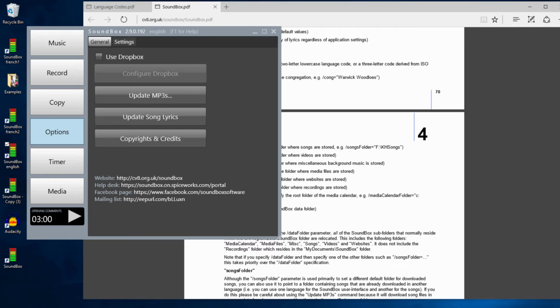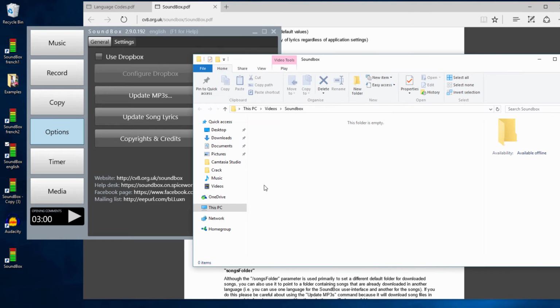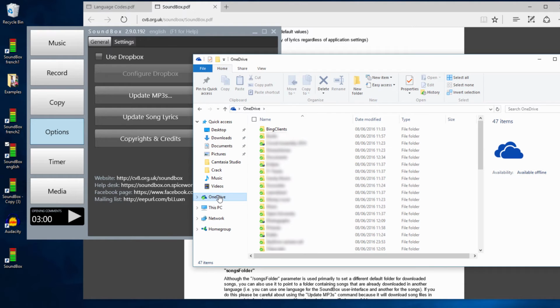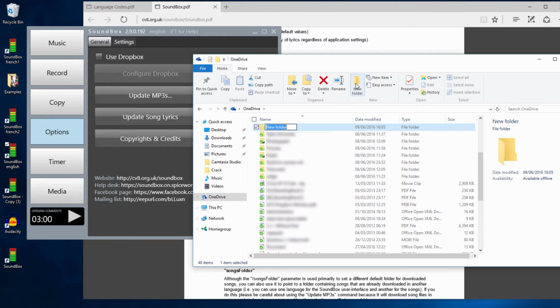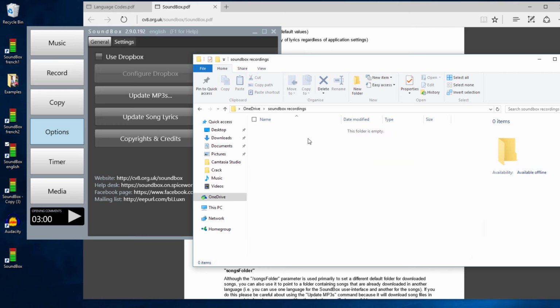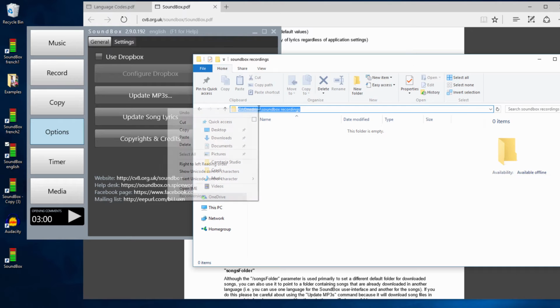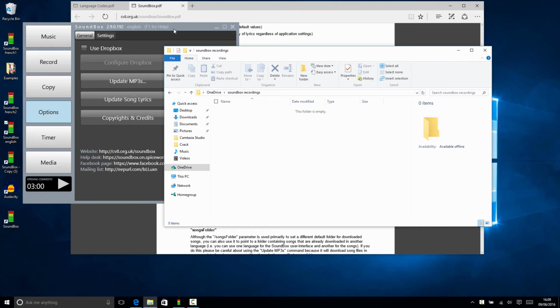So if I go to my Explorer while I'm here, you'll see OneDrive is here. If I go to OneDrive and make a new folder, Soundbox recordings. Let's have, because we don't need all the other stuff. So Soundbox recordings, enter. As you see, it went from synchronizing to now ticked. If I go into that and now click in the white area, we know that's where the folder structure is. So right click that, go to copy. And now we need to change the shortcut.